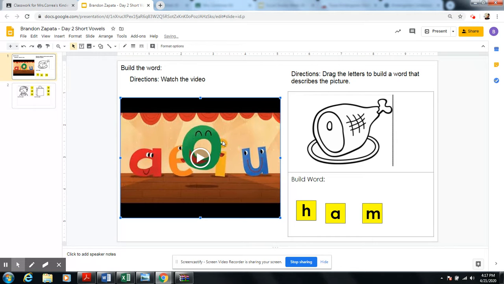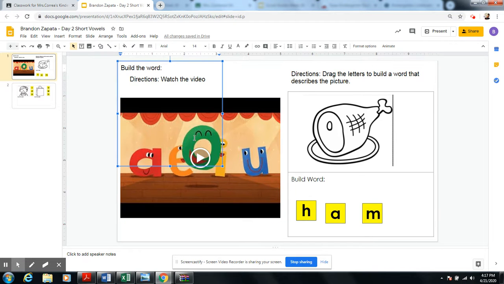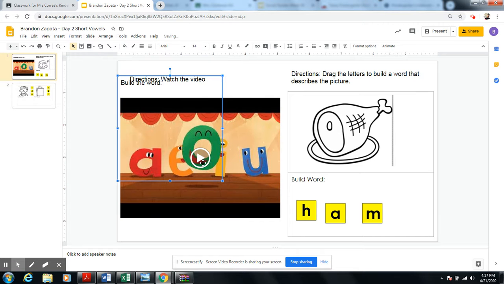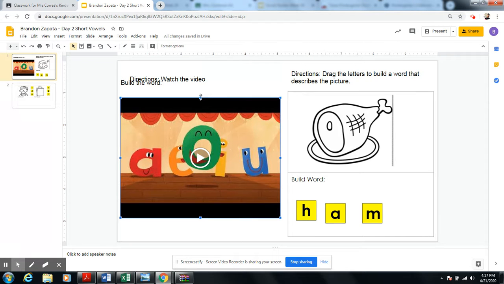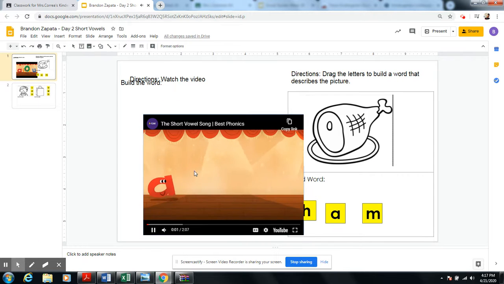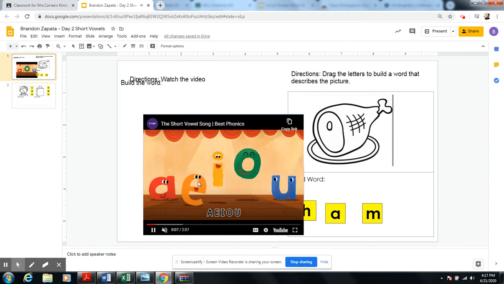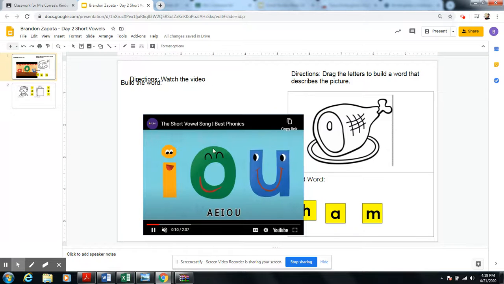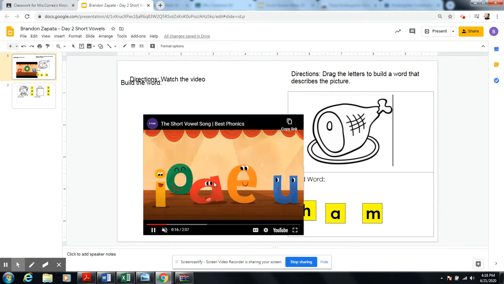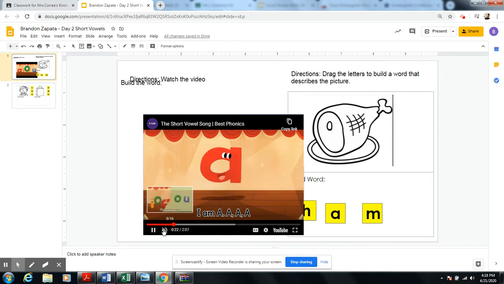Now, let's see if we can play the video because I know some said they couldn't. Yeah, it looks like it overlapped there. Oh, there we go. Sometimes you just have to kind of move this, and you shouldn't have to do this. I do apologize. However, this was week one, so I'm hoping that I won't make that mistake again, but this is how you would do it. I just moved it around a little bit, as you saw: left click, drag, move around. So I'm going to stop it there.